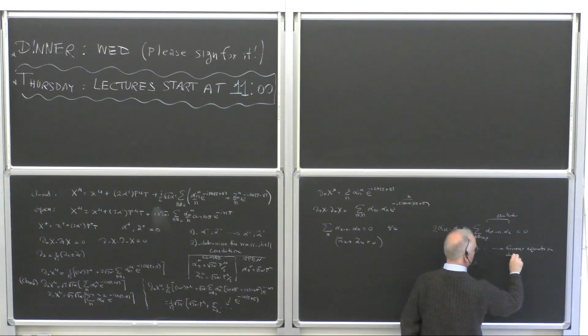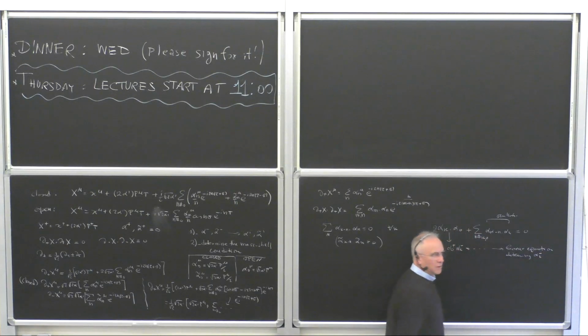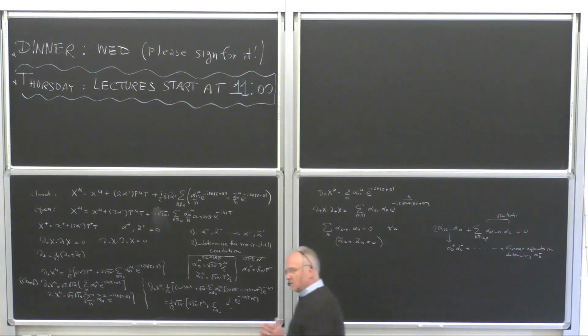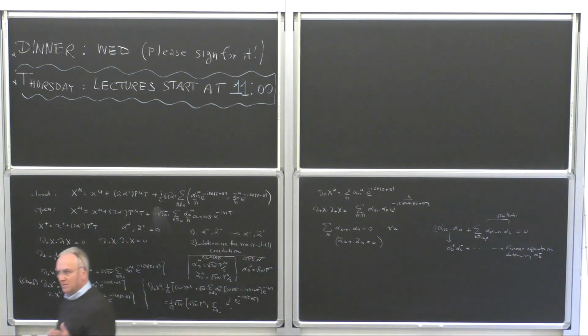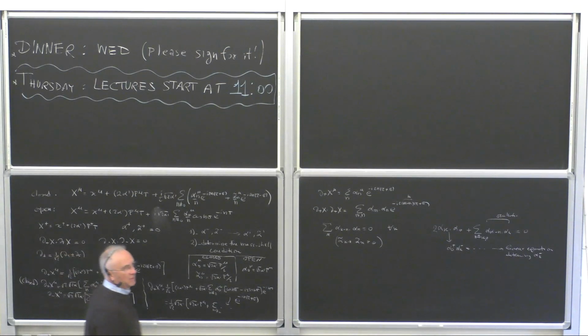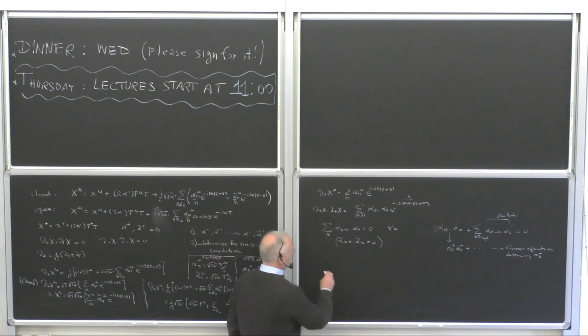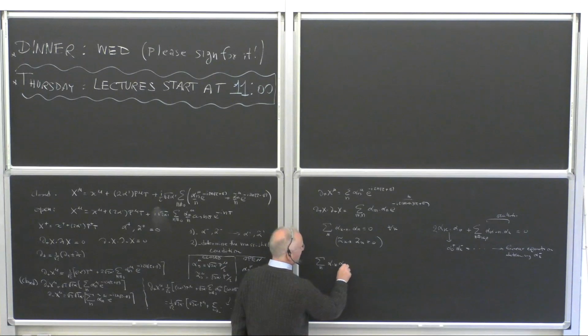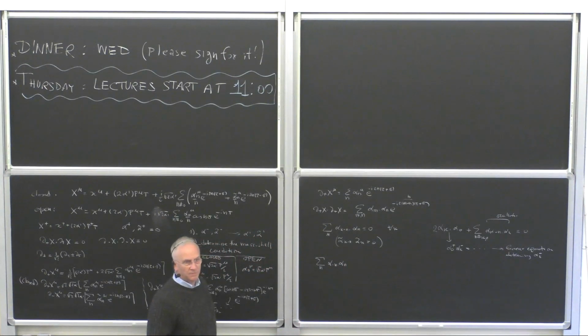determining alpha 0, alpha k minus. In other words, the plus oscillators have been set to 0. The minus oscillators are solved in terms of the transverse ones, and the transverse ones are the only physical vibrations of the string. What is left is the k equals 0 condition. So let's look more closely at the k equals 0 condition. I can do it simply for the closed string, because the only difference will be the value of alpha 0.